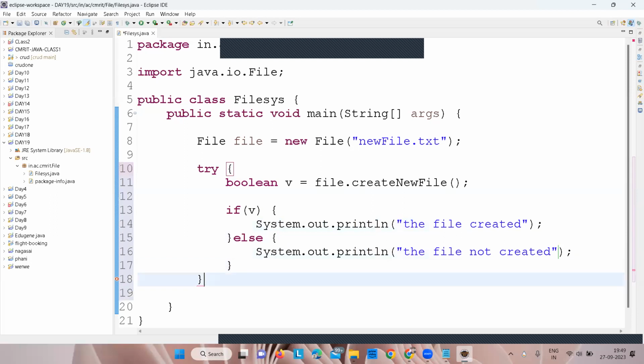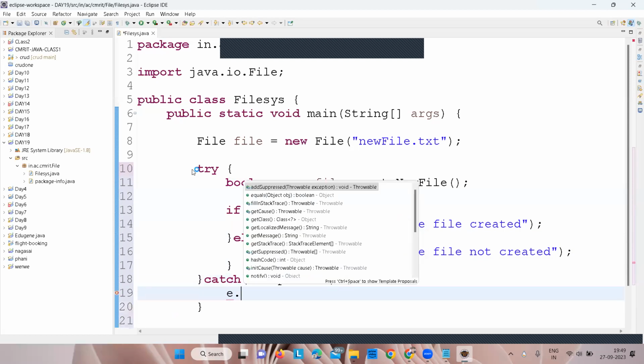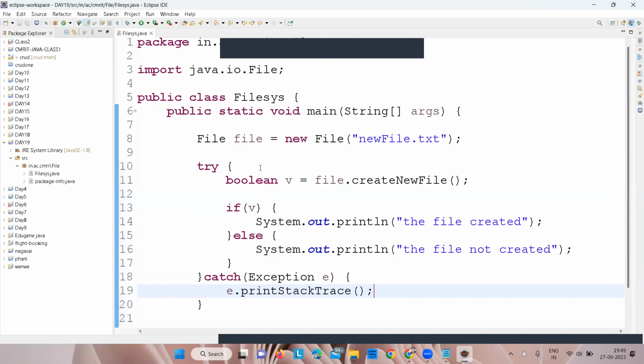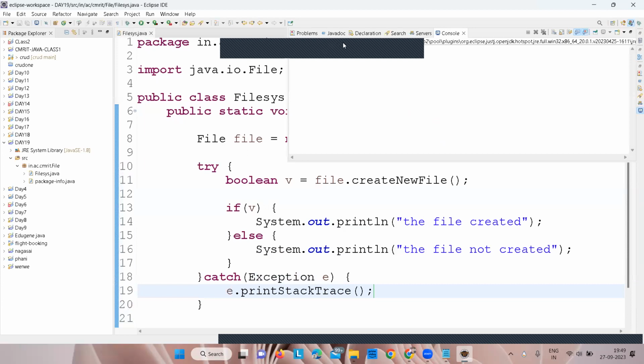And we write the catch block: catch Exception e, and print e.printStackTrace. If I run this one, I'll get file created.